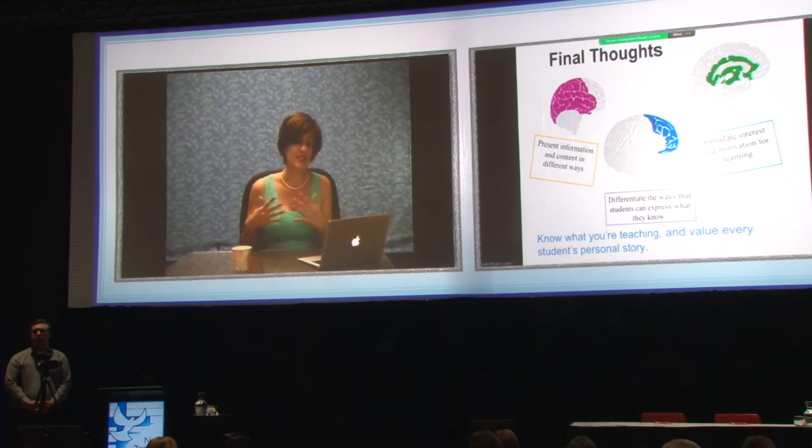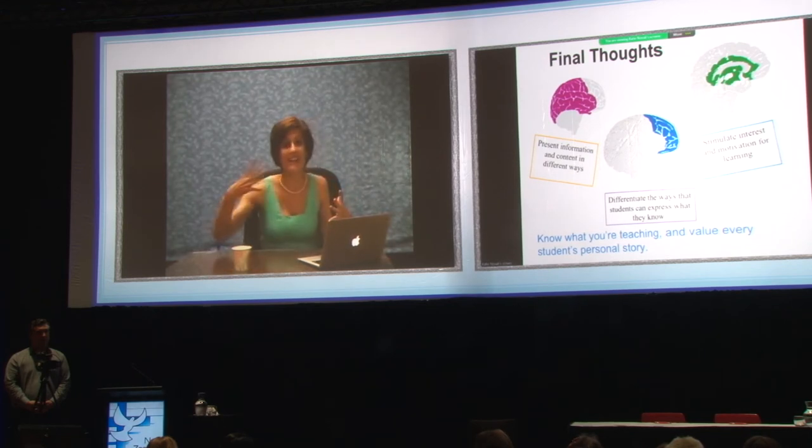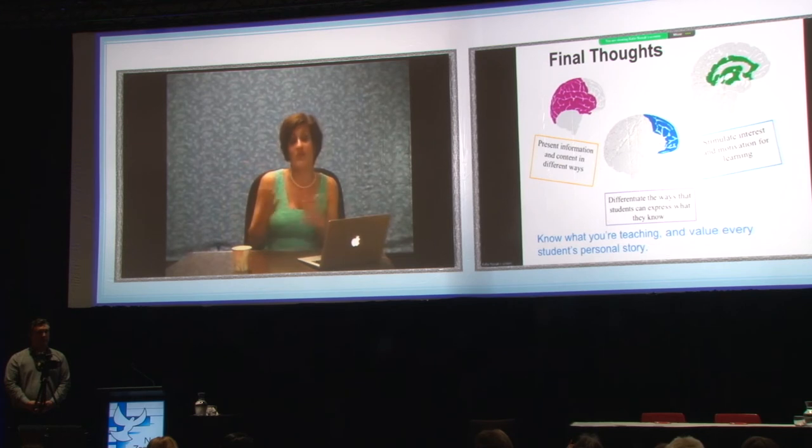But what it comes down to is thinking about your students. They're coming to you as they are. So what you want to do is value them and value their personal stories. To do that, think about all the different ways you can present it to meet their needs. If I'm teaching content, what are all the different ways I can allow them to differentiate what they know? This means the different tools they use for writing, or allowing them assistive technology for text-to-speech, and allowing them a choice about the poster, or the song, or to play an instrument in class, or to do an artistic painting and then give a presentation about what it means. If you're teaching a skill, you cannot allow them the same freedom, but you can still allow them to make choices about what they need to meet the goals.